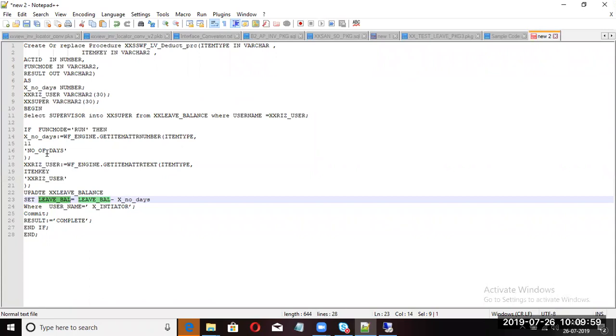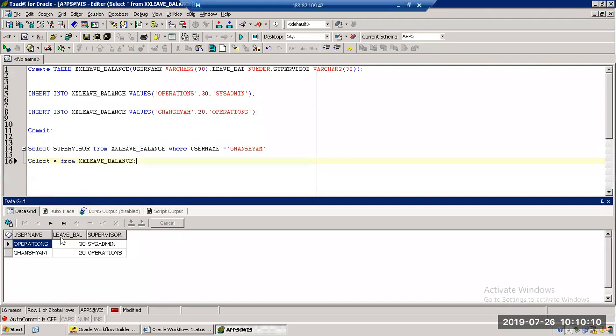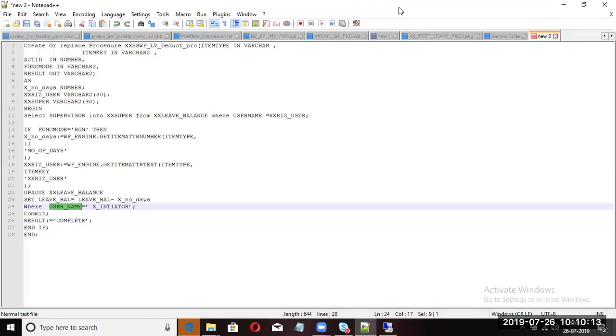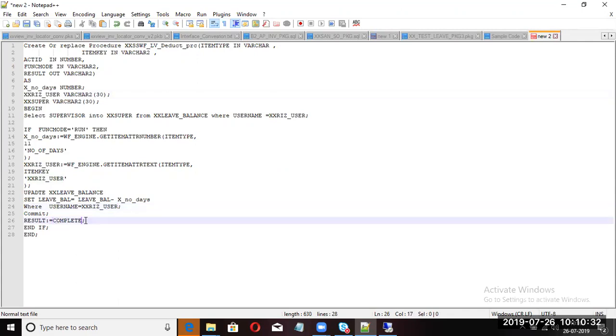And minus the number of days, where username. We have user and username in our table. There is no username. And who is the initiator? Whose leaves should go? Initiator leaves go, no? XX is user. And then we have to give commit, and result should be complete, right? After that, once it is approved, then it's complete, right? So this is done.